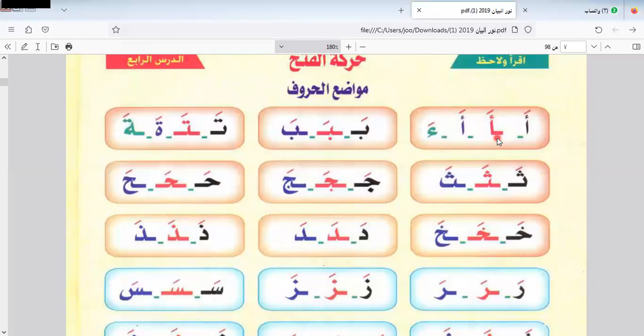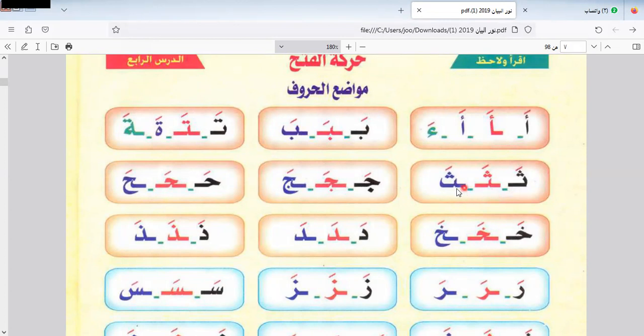Also here, if it's preceded by any letter, you can add any letter before it. Like for example, you can put ba, so it's gonna become ba. Here also a, and we said any hamza has fatha, we pronounce it also a. Here also ba at the beginning, at the middle, at the end, so ba, ta, and here ta marbuta, we studied it, and we said it has two different shapes, and if we don't have these two dots, so it's going to be ha. We studied this already before.